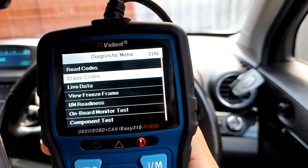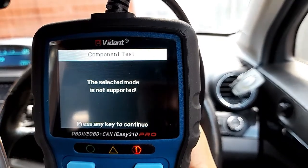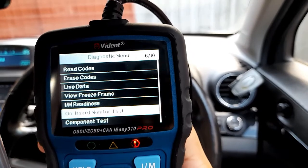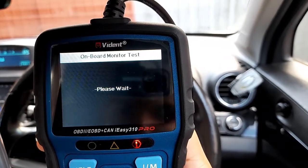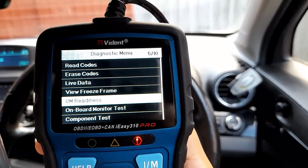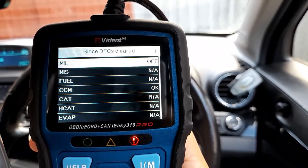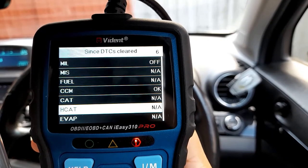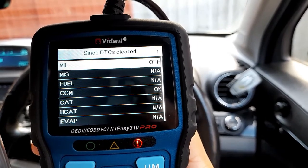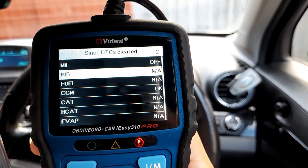Now let's have a look at component test. Okay, it says not supported. Right, onboard monitoring test. Also not supported. So some other things are not supported. Okay, so air not available, EGR not available, right, fuel not available.